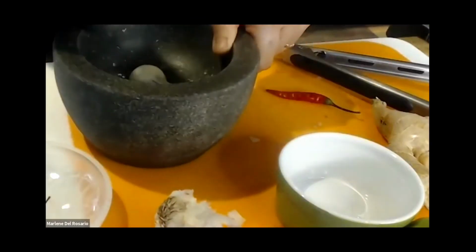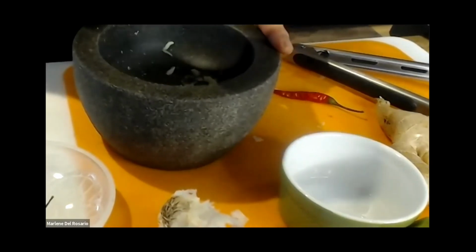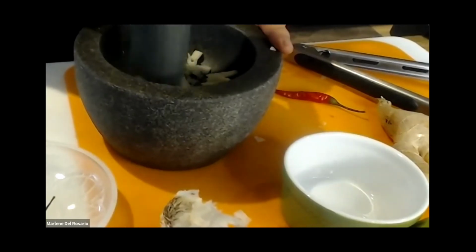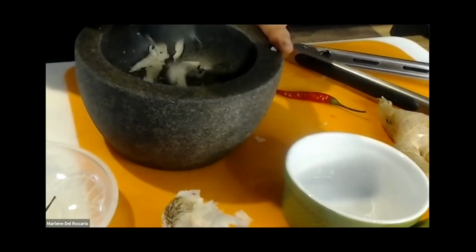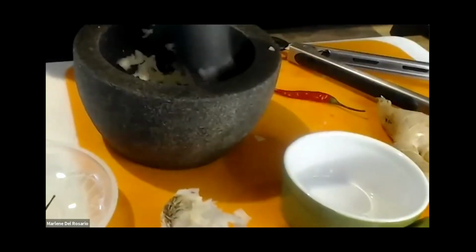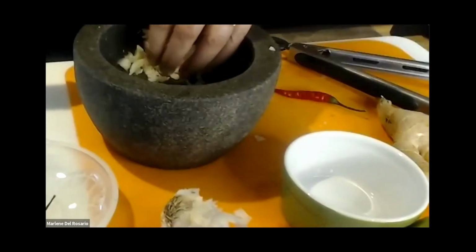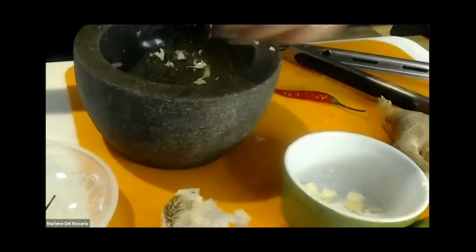So I'm just mashing my garlic. I happen to like garlic very much. So again, this is gonna be up to you. You could make this just as simple as soy sauce and lime. And in fact, in one of my classes, which is Get Saucy, where we make 6 different sauces, it's just the soy lime that I make. You don't even do any of the additional ingredients like the chilies or the garlic. Okay, I'm just gonna put this in my little container. And then get that out.